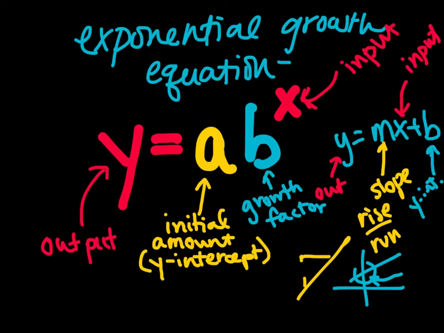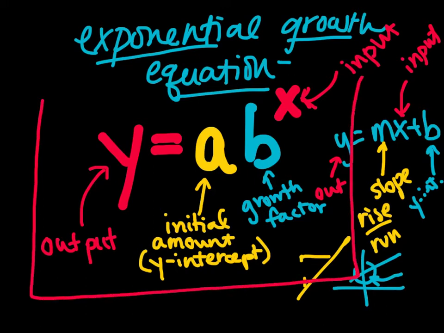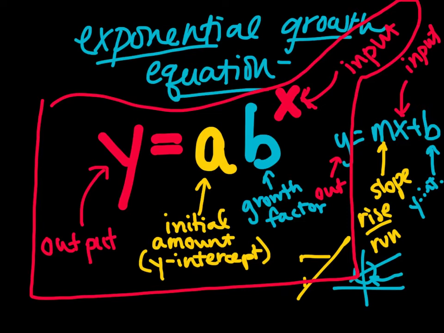So what I would like you to do is, now that I've written all this down, I would like you to go to your Words of Knowing and write exponential growth equation and add these notes that we have just put here. All of this I want you to add to your Words of Knowing. If you need to, pause the video now. I'm going to move on. So make sure you've paused the video if you want to get all this information.